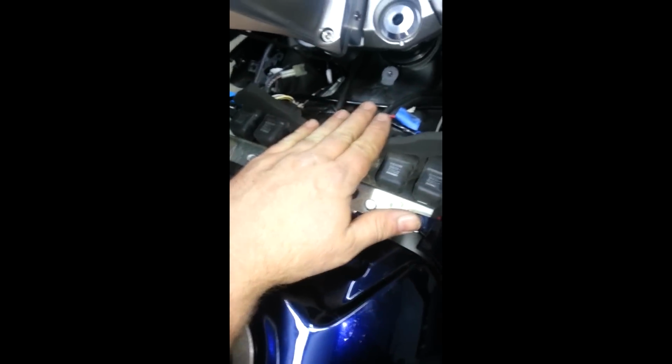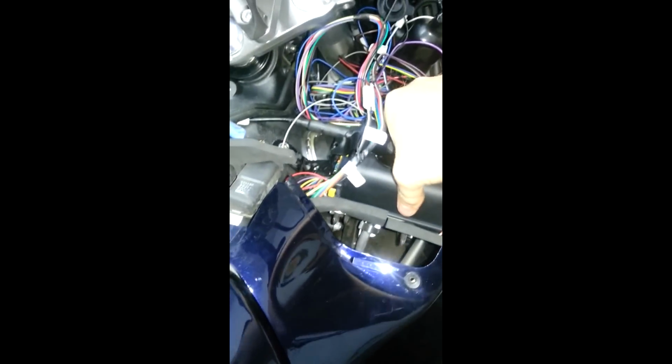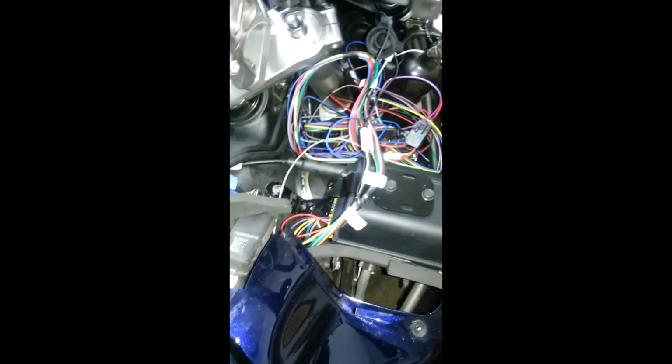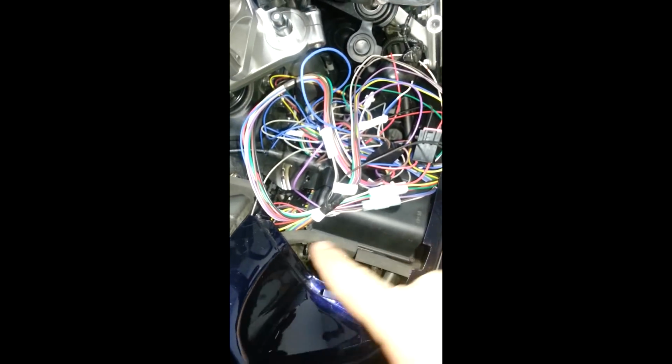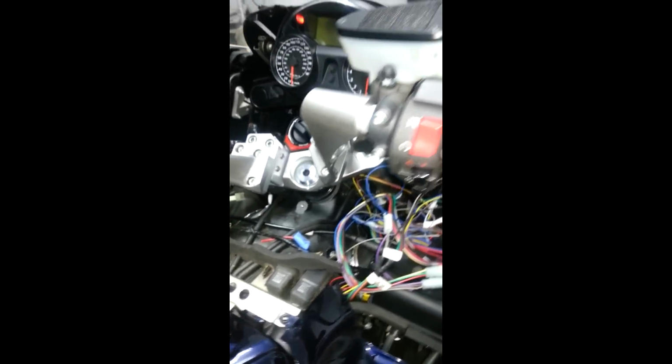But I did put this piece on, and I did put this piece back on just to make sure that it would all work. And hopefully it doesn't vibrate. I mean, it's a pretty snug fit, so I may stuff some other stuff around there to make sure that it doesn't vibrate. But now I got to figure out how to run all the wiring. Probably need to keep most of the wiring to this side under in here. So we'll see how that goes. Next is the throttle connection.